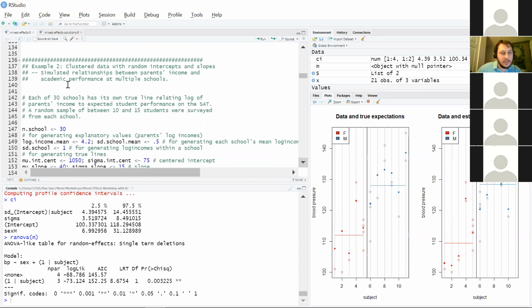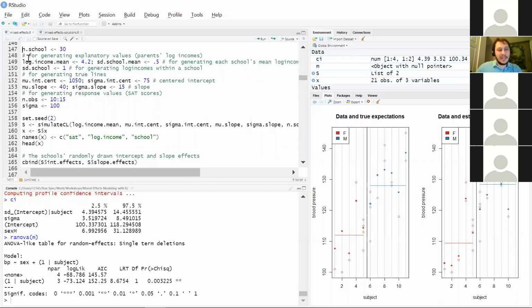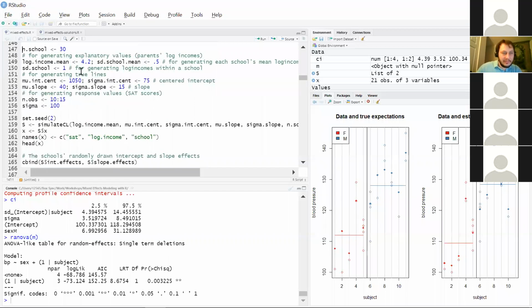So I'm going to do 30 schools. Some of this is not really important. I don't want the schools to have the same average SAT scores or average parents' log incomes because it's unrealistic. So part of this code for simulating the data is doing that, and it's not really important for the modeling. It just makes the data a little more realistic. So I'm going to gloss over the simulation code here because it's a little more complicated, and a lot of it isn't essential to what's happening. But realize if you want to play around with things, you can mess around with these numbers.